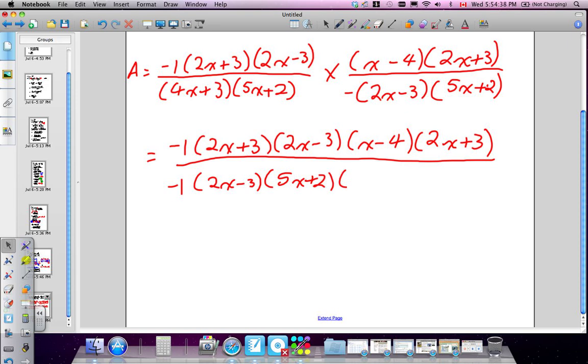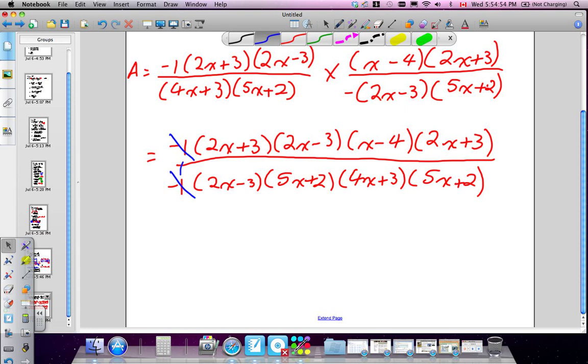Can't you just cancel the negative 1? Okay. So I have a whole bunch of things here. Right now I know negative 1 divided by negative 1 is just going to be 1. So those are going to cancel out, okay? So we'll mark them in blue. Those 2 cancel out. Are there any other equations, because this is a fraction, that are the exact same?